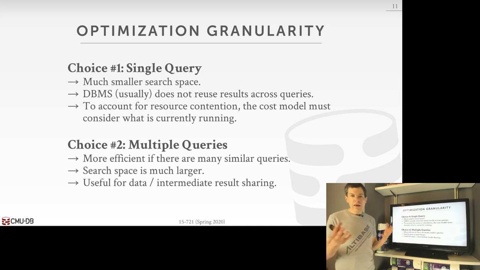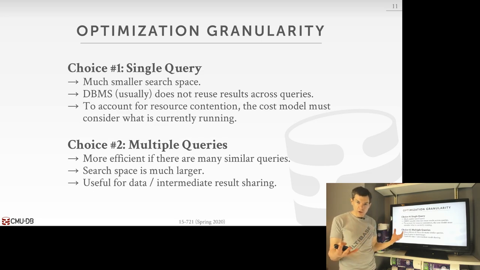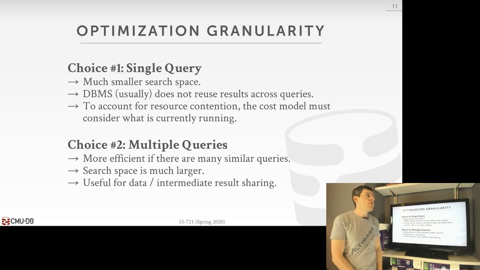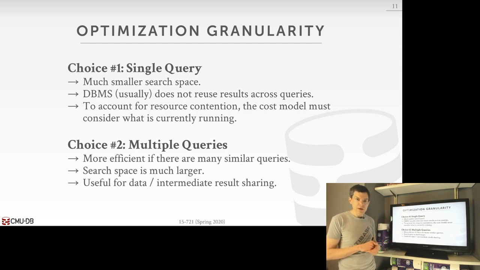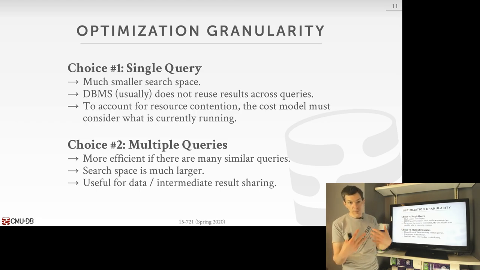Multiple queries is more rare — the idea is if you know you're going to execute 1000 queries, rather than issuing them one after another, you could give the database a batch of queries and have it figure out a single plan that executes all of them, routing data between shared or non-shared operators. This mostly appears in stream processing or continuous query systems. It did appear in academic systems like SharedDB; materialized views are another way to achieve this. But for most applications, this is not the interface — they open a connection, send a query, the optimizer plans it and runs it.